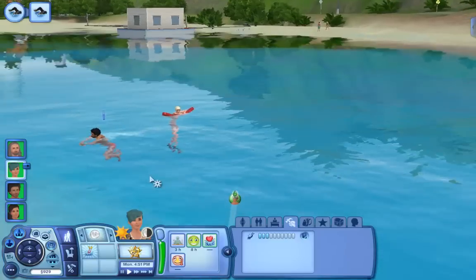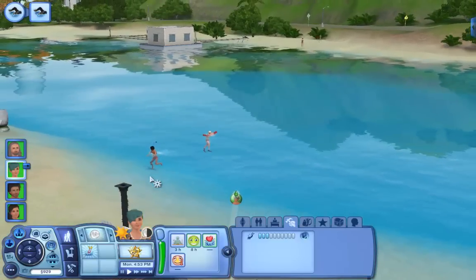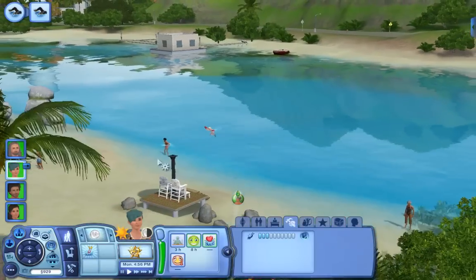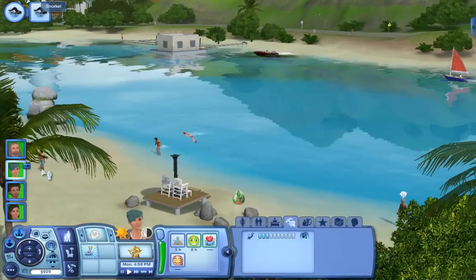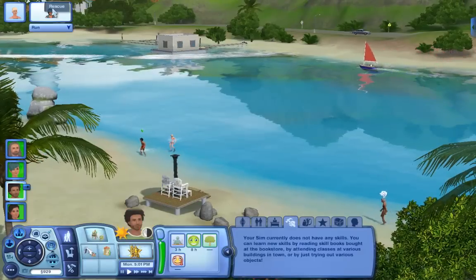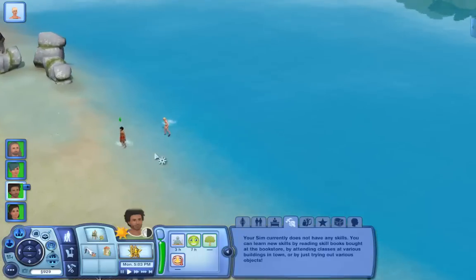What an idiot. I think they should release a patch in which you can actually save people while you're still in the water. Because the fact that he has to get out is really dumb. That kind of defeats the purpose. Yeah, we're not rescuing that anymore.